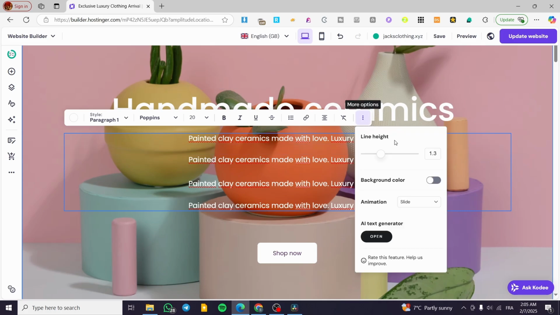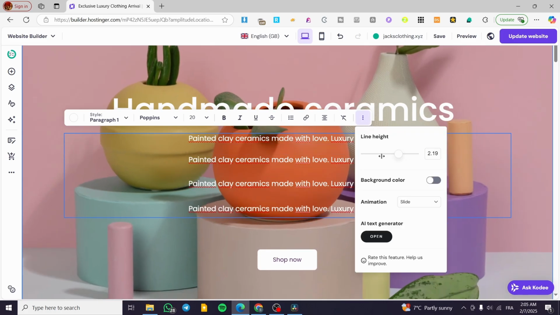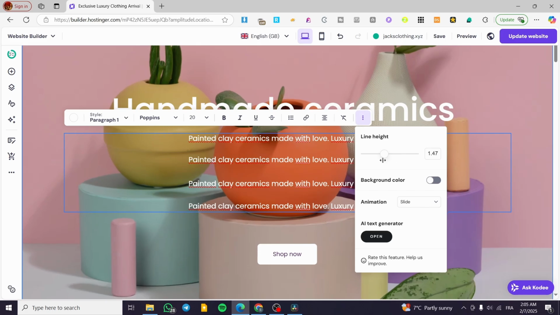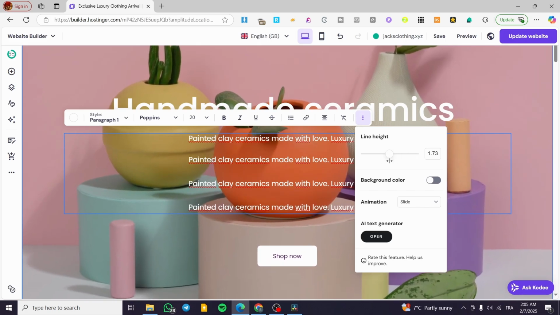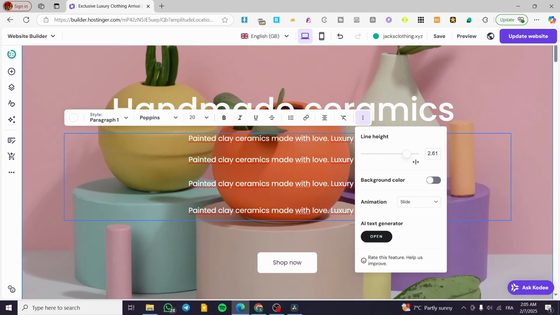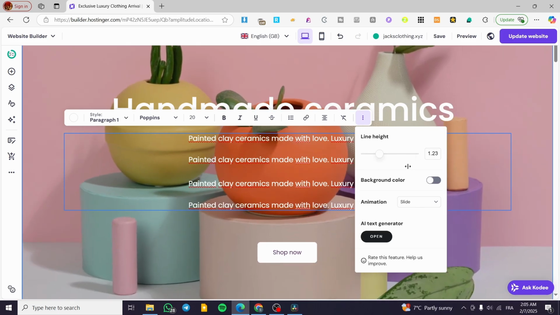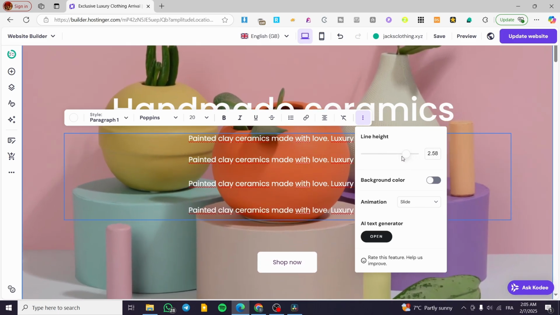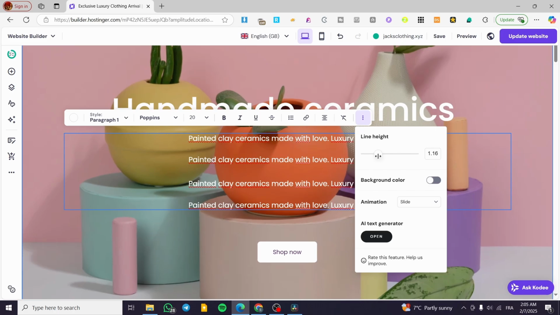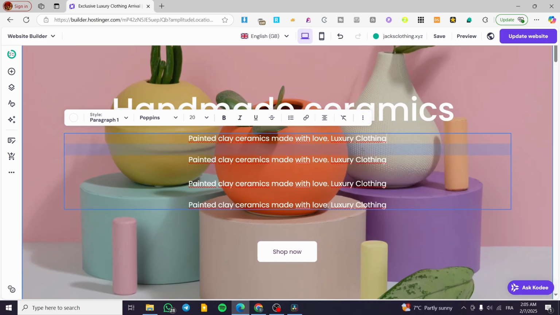But the line height is going to increase also like the line spacing, but it is going to target certain menus. As you can see, it is also going to zoom in a little bit on the image at the background. We do not want to zoom that, so we are going to ignore the line height, but we are going to use the spacing in here.